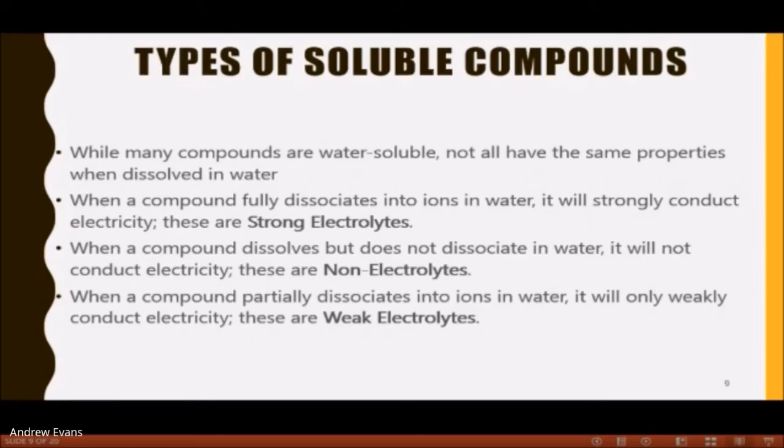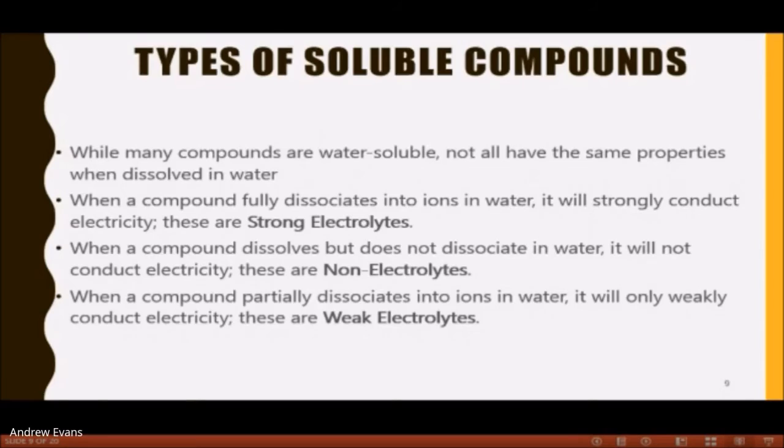If you had pure deionized water, it would not conduct electricity at all. Water itself does not conduct electricity. It's the stuff that's dissolved in it that makes it conduct. So when we fully break apart, they're going to form what's called a strong electrolyte, because a strong electrolyte is relating to the number of ions that get formed.